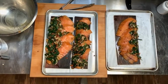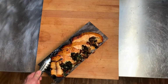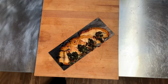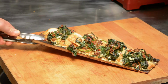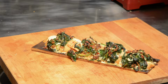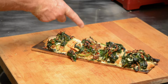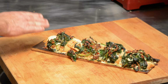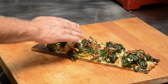Ready for the grill, oven, broiler. And this is what your spinach gratin looks like in your broiler. And this is your baked spinach gratin Cedar Plank salmon. Notice the difference in the color here and here. That's what makes a beautiful line. Marinated flesh, gratin, marinated flesh, gratin, all the way down.